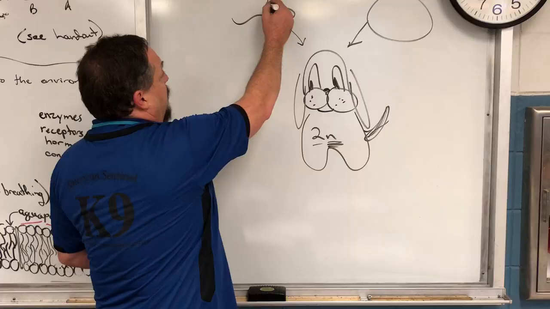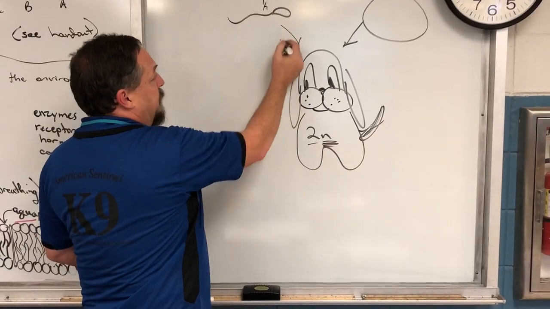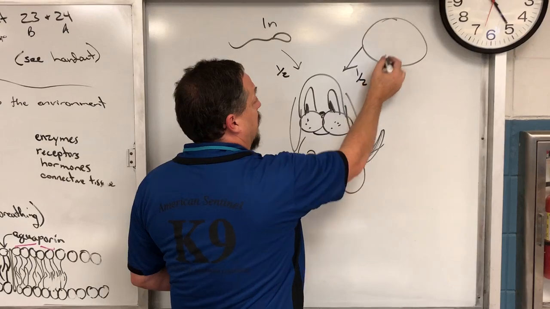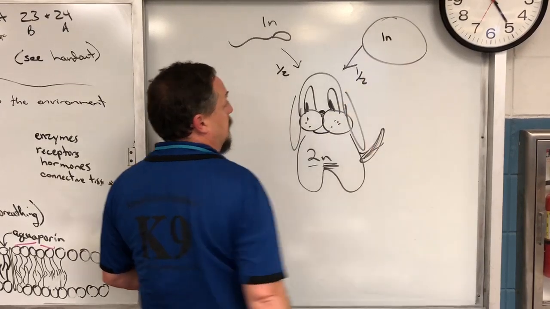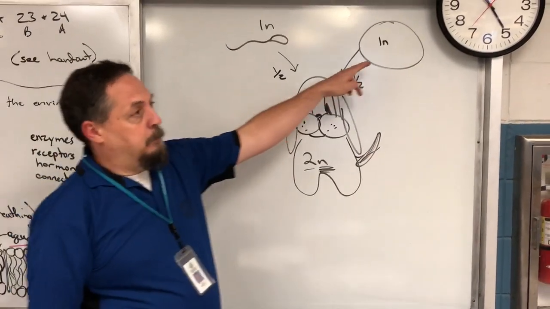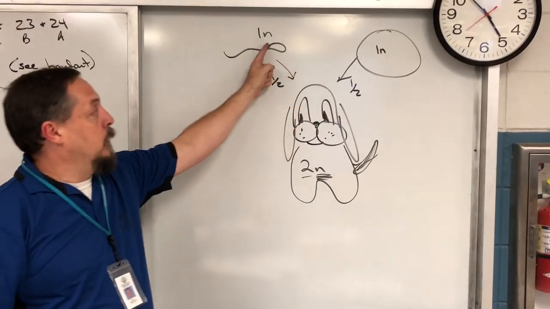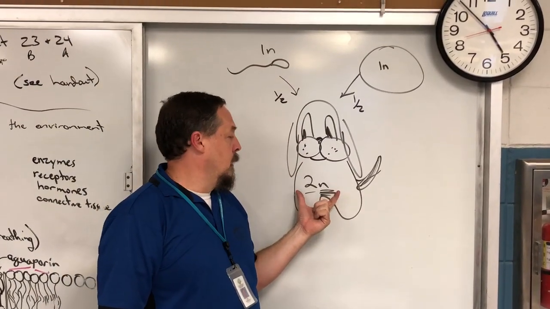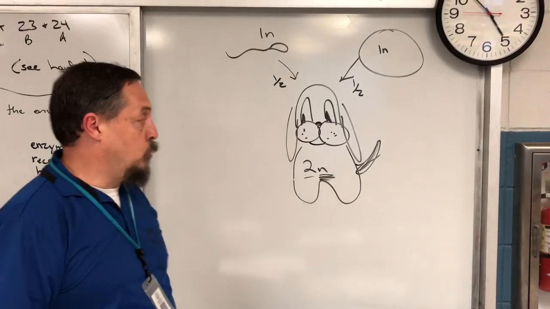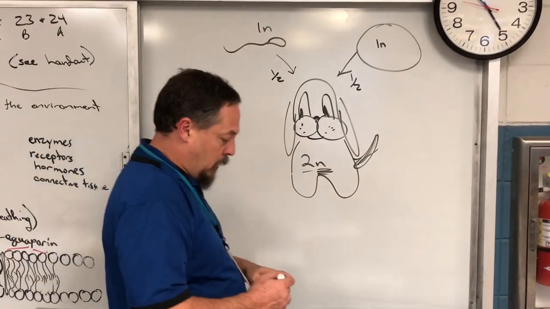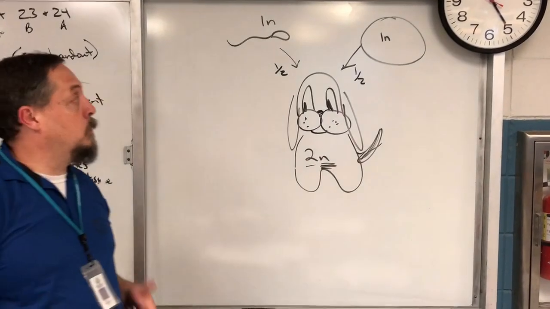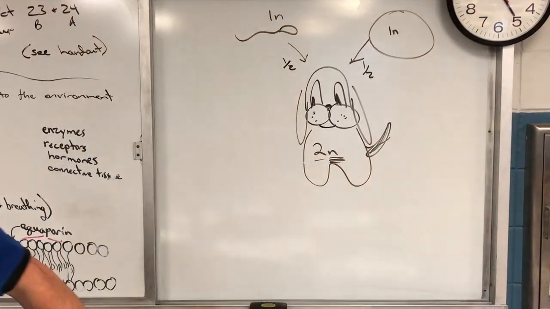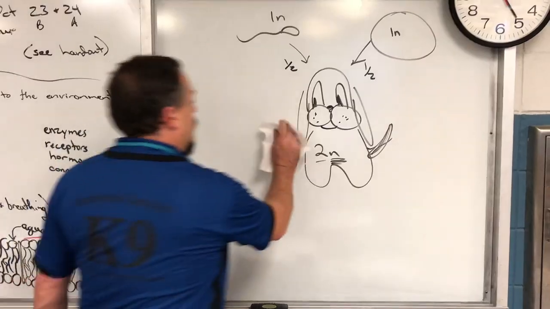They have one set coming from their father. Half of their DNA comes from their father, that's 1N, and half of their DNA comes from their mother, which is also 1N. So we have a haploid cell, 1N, and another haploid cell, 1N, to create a diploid cell called a zygote, that's going to end up growing and producing your offspring. So all of us know this. I wanted to start off with some basics that everybody knows, and we're going to build up from that.